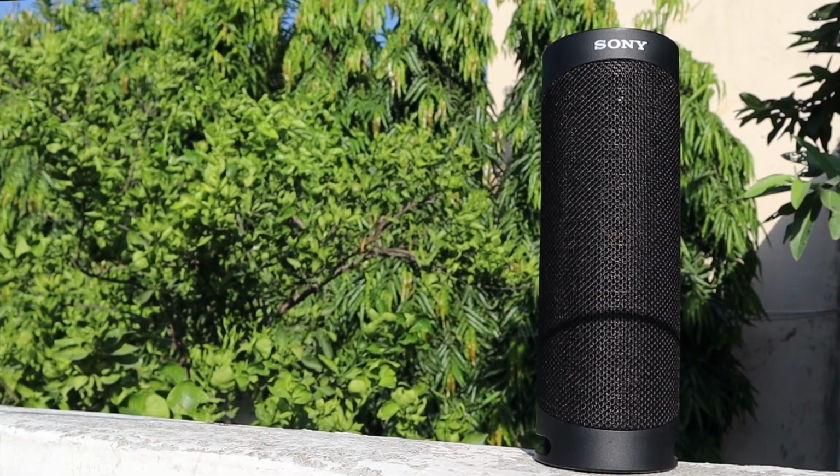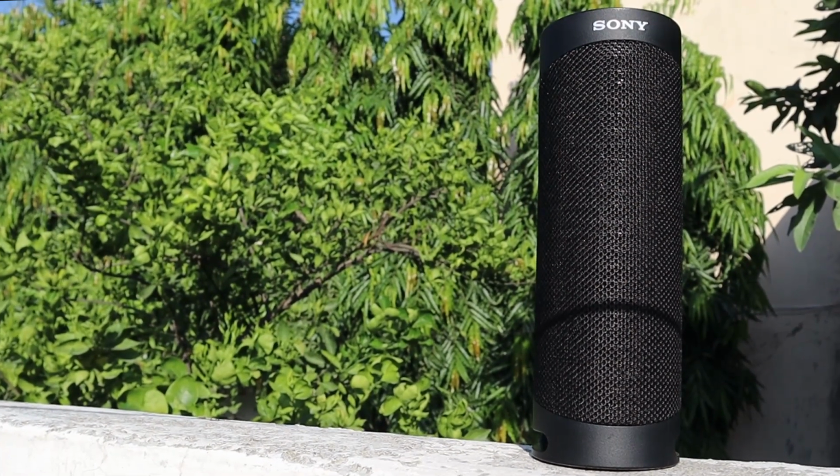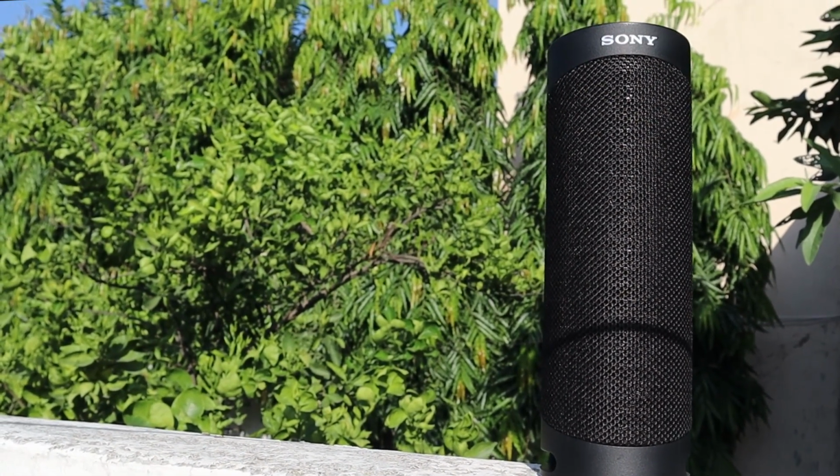So that is the Sony XB23. It sounds fantastic, looks pretty premium, and has got a pretty decent battery life. In fact, it is one of those rare products in which I struggle to find a serious drawback.